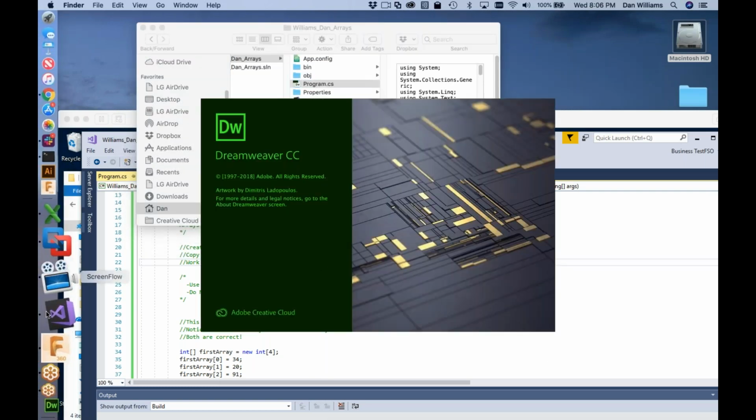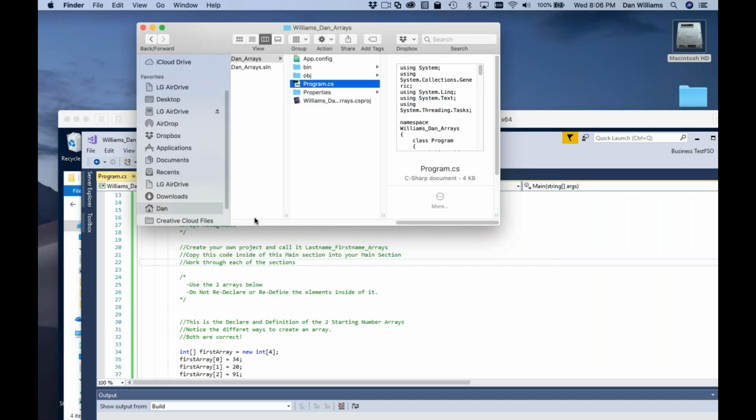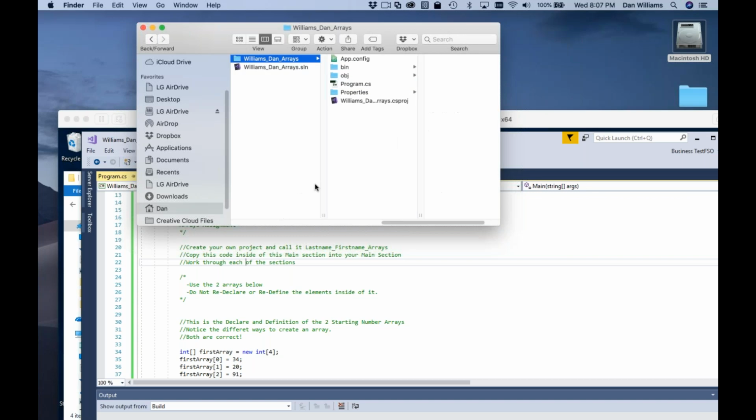Now, so I don't forget, oh no, I started Dreamweaver. Force quit. Okay. By the way, if you use Dreamweaver, programmers will make fun of you. So don't do it. I do it sometimes, and I'm like, Dreamweaver. And they're like, you still use Dreamweaver? And I'm like, oh. Greg asked what it is. Good question. It's Adobe's version of HTML and CSS editor. So it's for making web pages and stuff. Yeah, we do it usually by hand or other things. So there's a lot of other stuff that we can use.